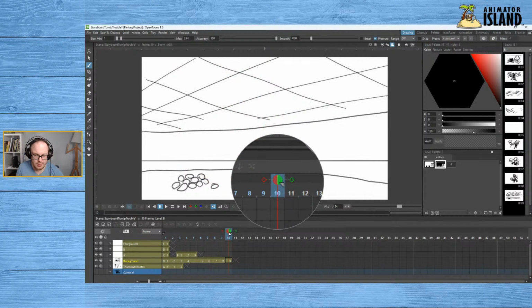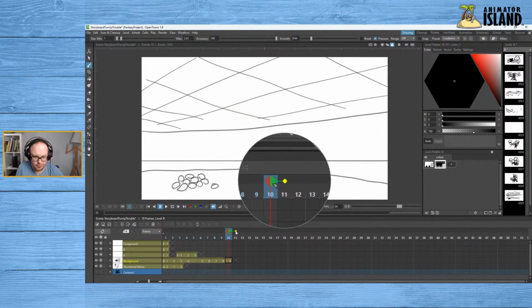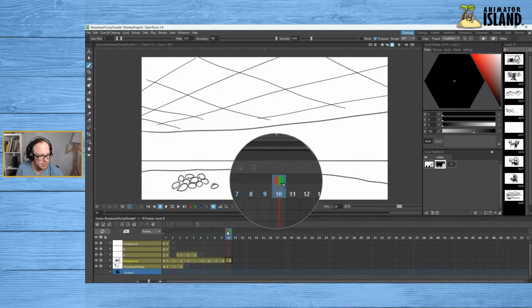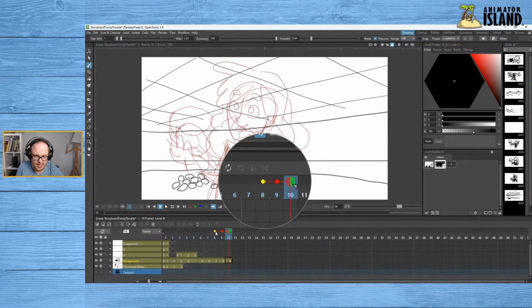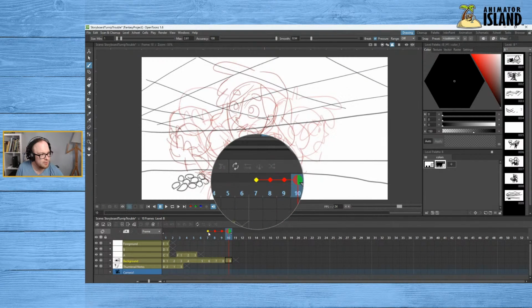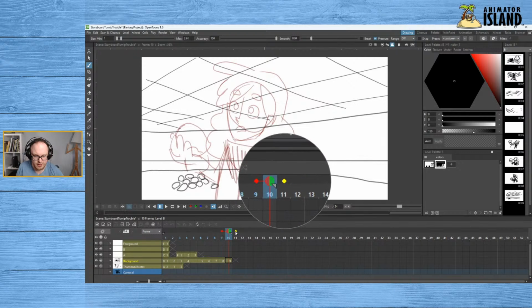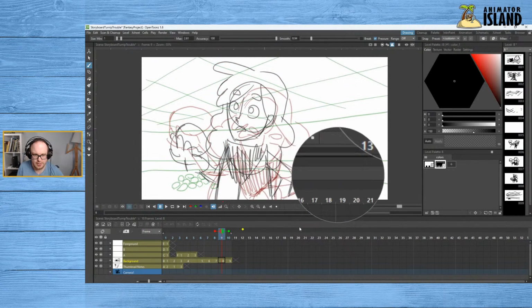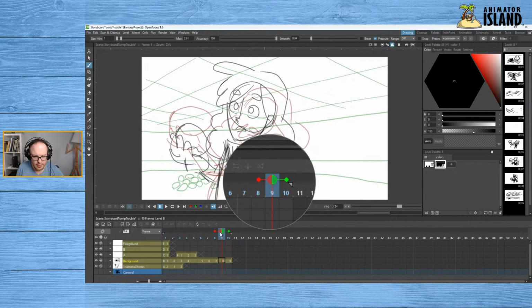You can double click on it to activate it, or if you've never used it before, it's probably going to look like this. It just has this playhead bauble, and if you click on anything on the right side, it's going to make the previous drawings visible, and if you click on anything on the left, it's going to make the future drawings visible, as you can see in red and green.